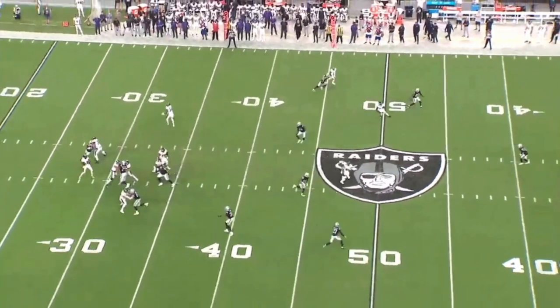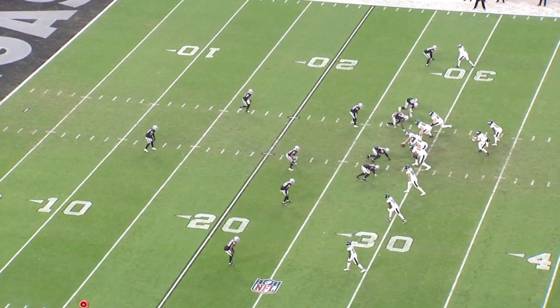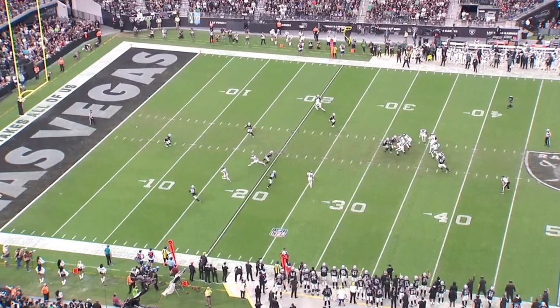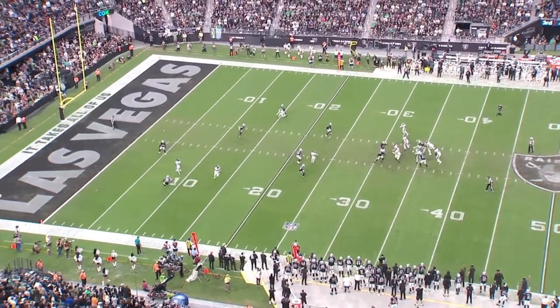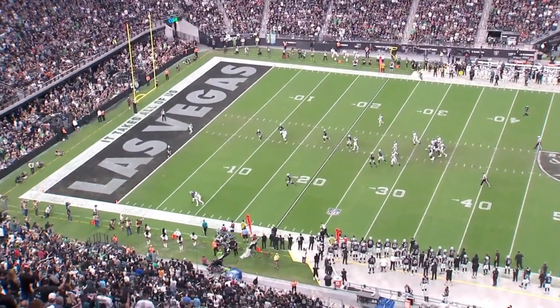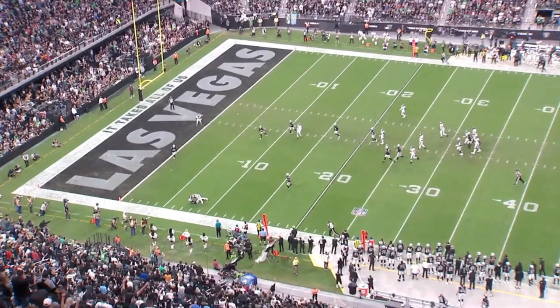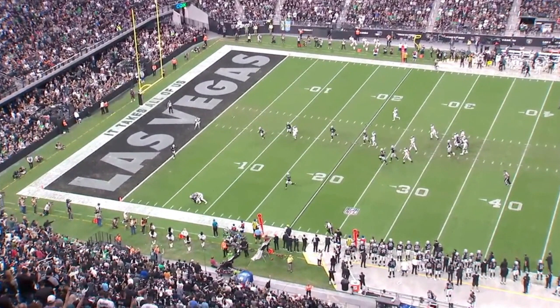You see? Now we go into the next play that I showed you guys. And again, you have Nate Hobbs. He kind of bites on what's in front of him, goes forward, and then Casey Hayward comes back and picks up that tackle. And later on in this drive, we force Hurts to fumble the ball. This is the same drive Max Crosby got that, jumped over the line and tackled him. So a lot of it goes hand in hand.